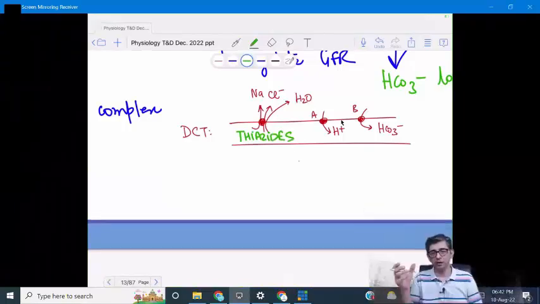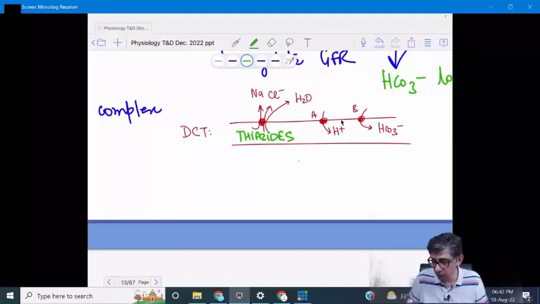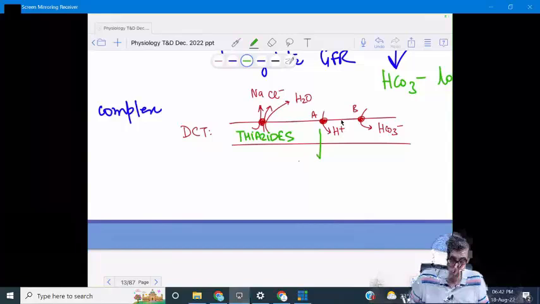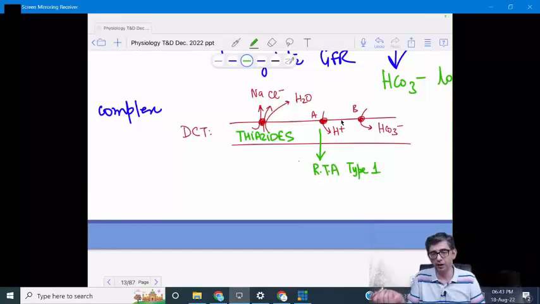If thiazides act on this, then sodium will not be absorbed, water will not be absorbed, and the person would be having diuresis. And with respect to type A intercalated cells, the defect would be mainly with respect to renal tubular acidosis. If these cells get damaged, then the cells will not be able to excrete hydrogen, and therefore there would be a metabolic acidosis occurring in a person. So there is a special type of renal tubular acidosis called RTA type 1. In renal tubular acidosis type 1, you will always read type A intercalated cells are defective.